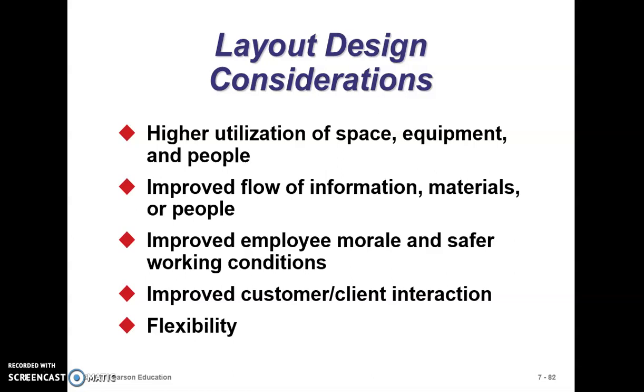First one, higher utilization of space, equipment, and people. It means that we want to use as much as possible the space, the machines, as well as the workers. And second, we want to improve flows of information, material, and people. And the third one, improve employee morale and safer working conditions. Once you have a good layout, then the process will be easier and it will affect the morale, the feelings of employees, and make the process easier.